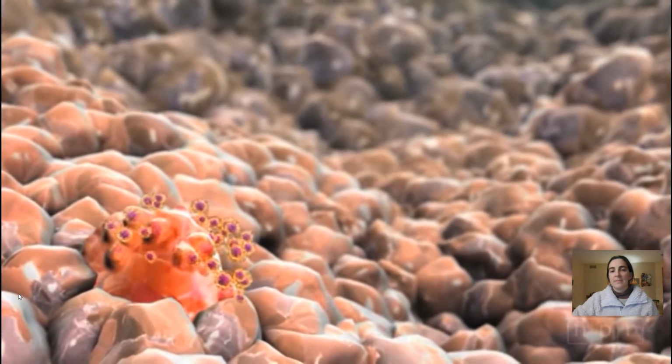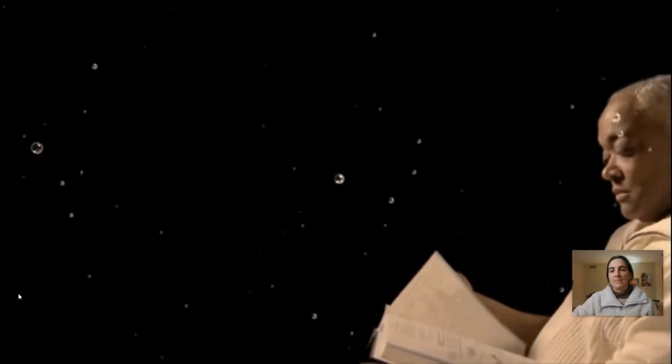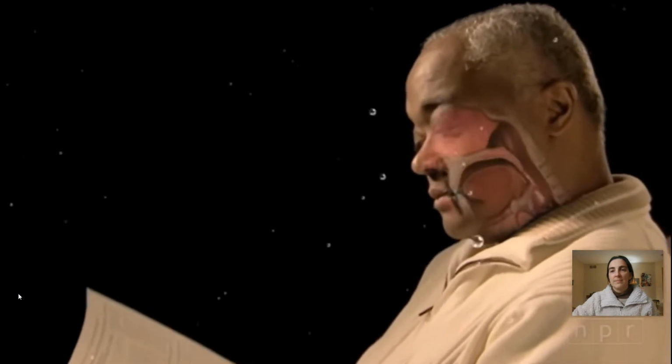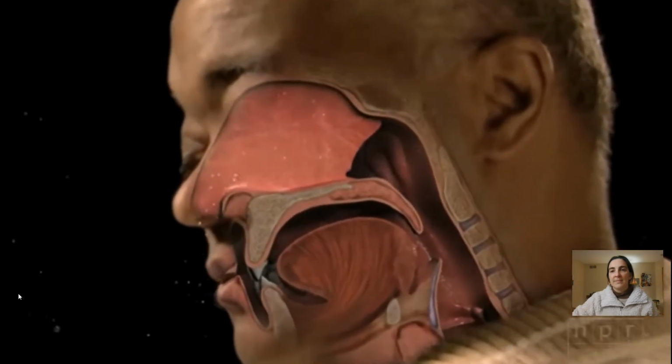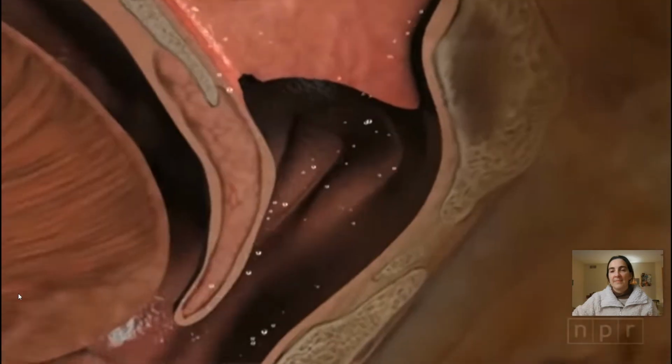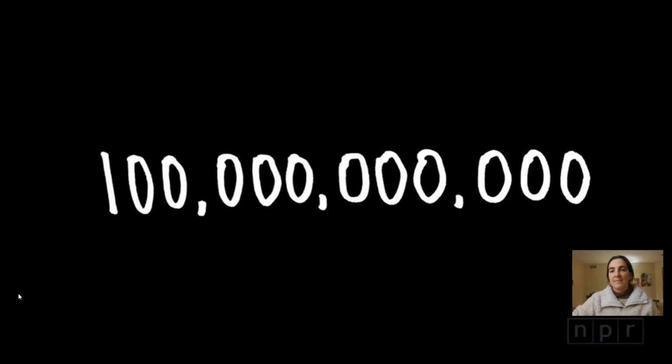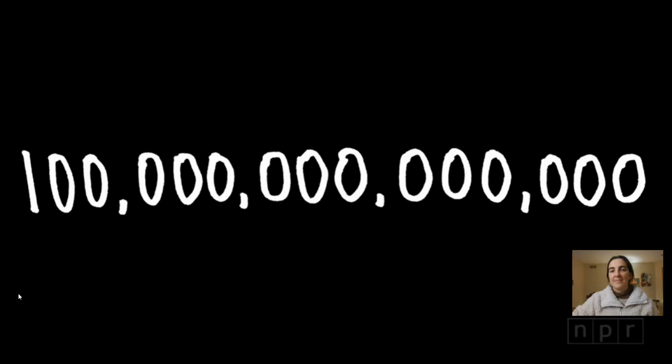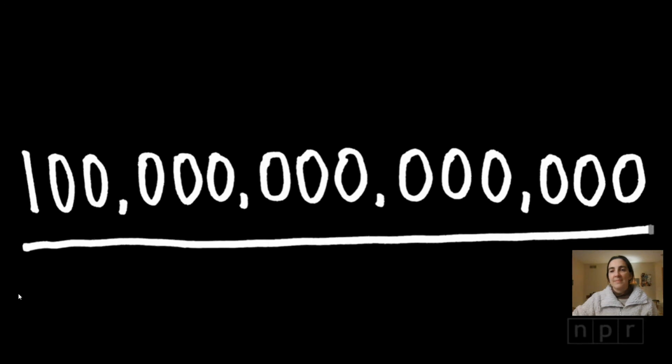Well, millions. So if one virus can produce 1 million babies and do it again and again and again, how come this guy doesn't just drop dead, I don't know, in like 10 minutes? Well, because you have about 100 trillion cells. I see. So 1 million viruses is just a drop in the bucket. We can have 100 trillion cells.